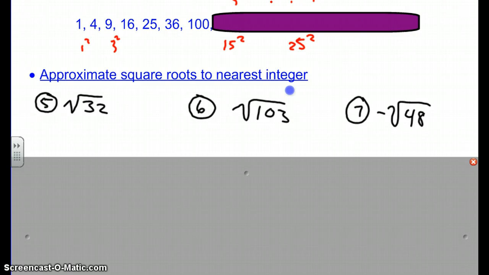So look at the square root of 32. Is 32 a perfect square? No, we didn't list it up above, and we know that 6 times 6 is 36. It's not that, right? So we're trying to find the closest integer to this. And it falls between two perfect squares, right? It falls between 36 and what's the other perfect square that it falls between?